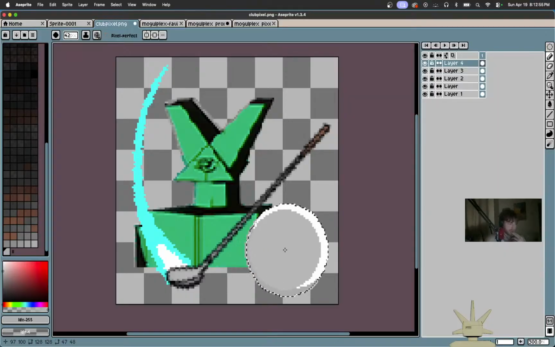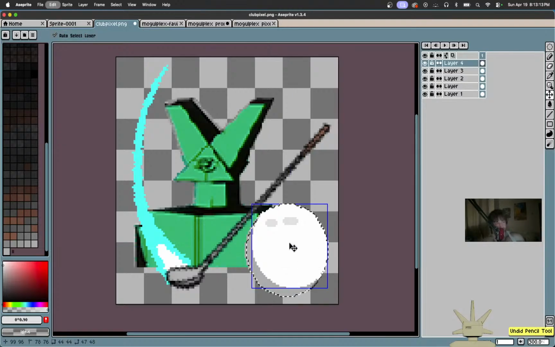I guess it changes the brush. I'm sure there's an easy way to do this, but it doesn't really look great. I just want to do the little dimples, you know. Okay. I'm going back to the spray.